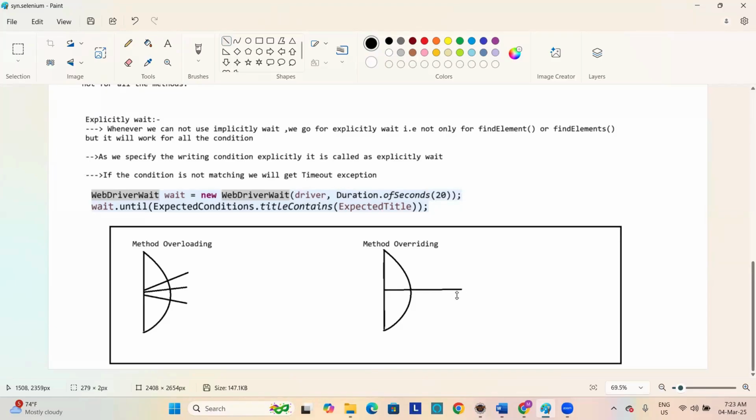WebDriver is an interface, so whenever we are using the WebDriver interface, we are implementing it in the ChromeDriver child class. So that is an example of method overriding. That is an example of upcasting.